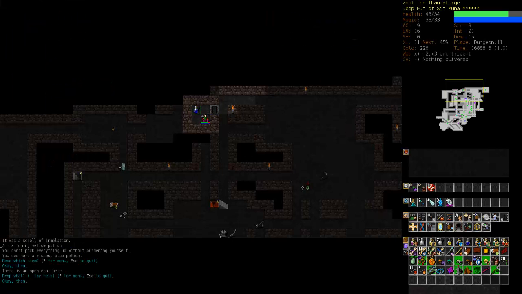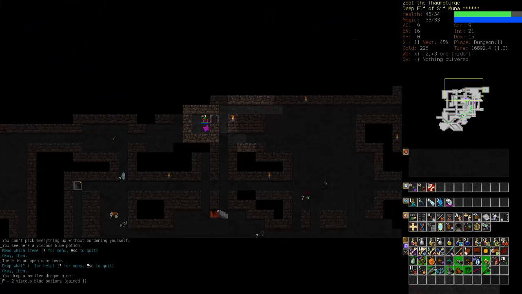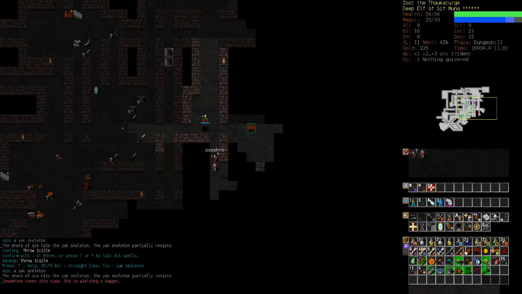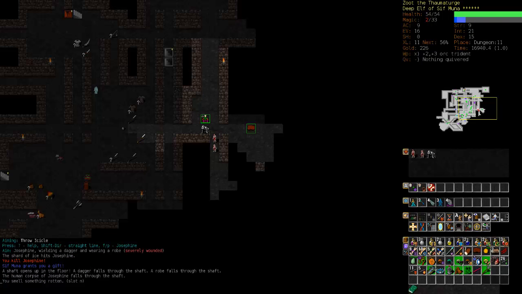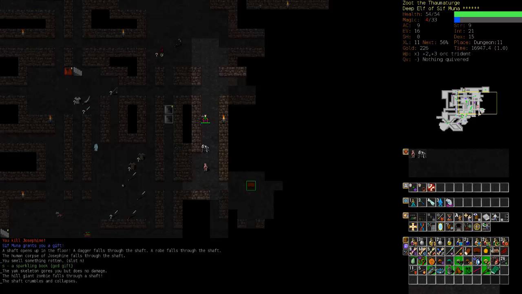I'll drop the Model Dragon Hide. Nobody's going to use it here, and it's heavy. There we go. Can always come back for it later. Oh, it's Josephine. I'm just going to blast her. Get that book. I just got my god gift. And flee in terror.